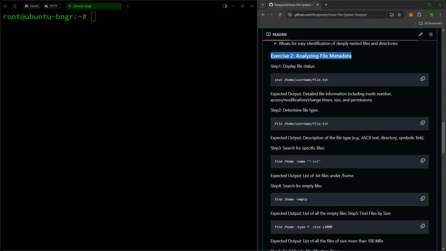All right, so exercise number 2, analyzing file metadata. What is metadata? Metadata is basically data that describes other data. It's additional information about every file, every directory, anything. To get the metadata about any file or directory, we'll be using a command called stat. Now, stat is very powerful, and it gives us information about the file or the file system. This command gives information such as size of the file, access permissions, user ID, group ID, birth time, everything. Let me show you practically.